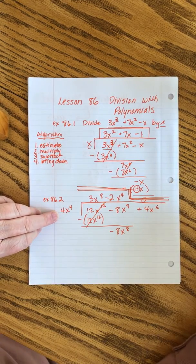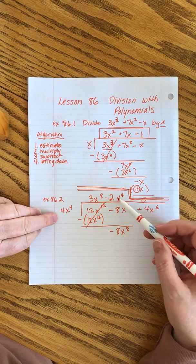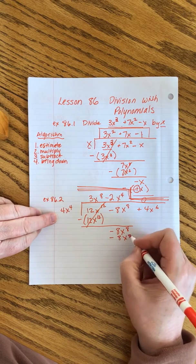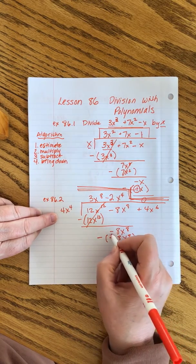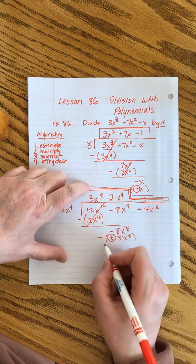I'm going to have to squeeze. It's going to get ugly, but that's okay. Minus, I get 8, and I get x to the 8. I put my parentheses around and I subtract. The two negatives go together to make a positive. I circle it to show that's the sign after I fixed it.